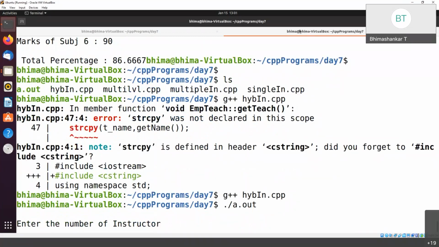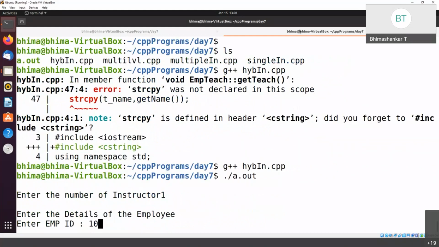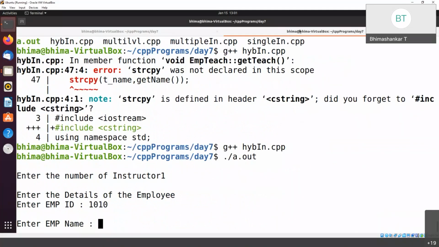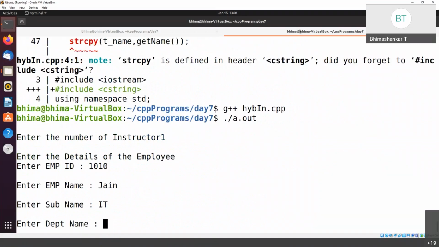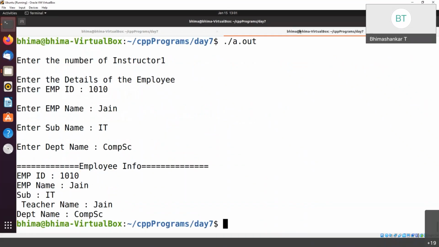So enter the number of instructors. I'll write one instructor, employee ID, employee name, subject. Now I can say IT. Department name, computer science. So yes, of course, it is very successful.